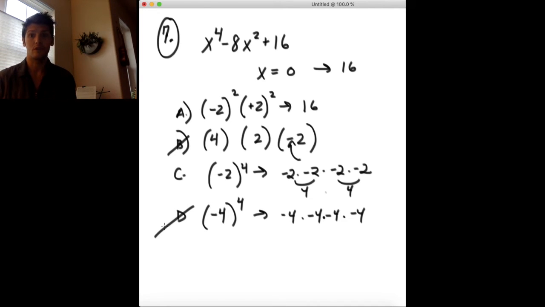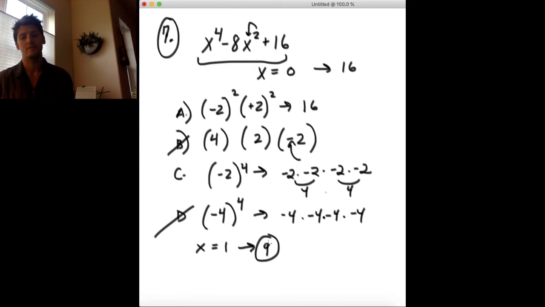And then what I would do is I would try out another number. So how about x equals 1? If x equals 1, then up here, this would be 1 minus 8 plus 16. It's important to say this squared only relates to the x and not to the negative 8. So it's 1 to the 4th power minus 8 times 1 squared plus 16. So that's 1 minus 8 plus 16. A nice, easy set of math, which works out to, I think, 9? Right? 1 minus 8 is negative 7 plus 16 is 9.